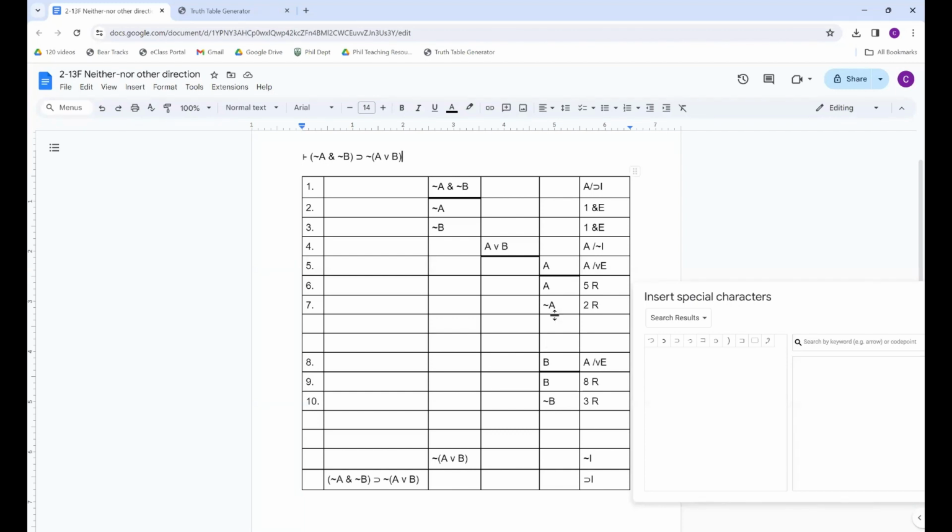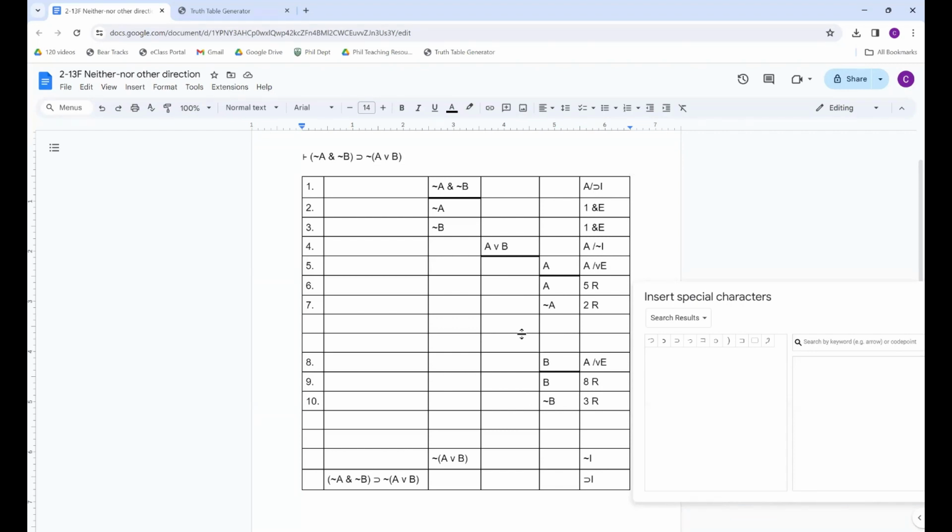And each of these contradictions, they're each behind an extra scope line. In order to end this subderivation here, we need a contradiction that's in this subderivation. So it's got to be in this column right here. And we don't have that. These ones are behind an extra scope line. And so they won't actually help us do that. We need to find some way of pulling a contradiction out of here and getting it over into here.